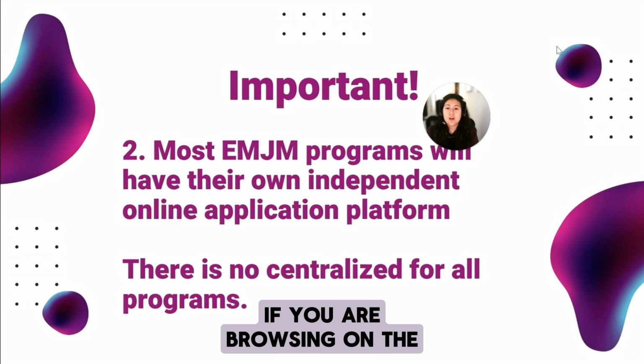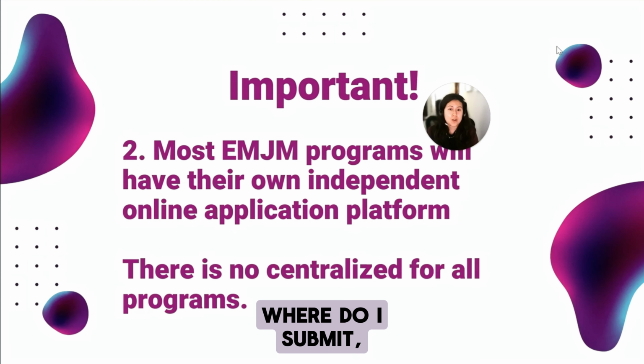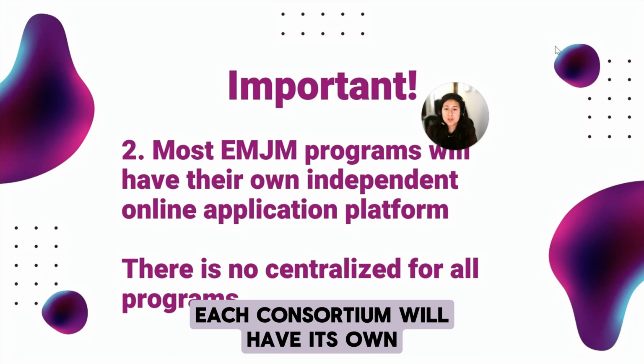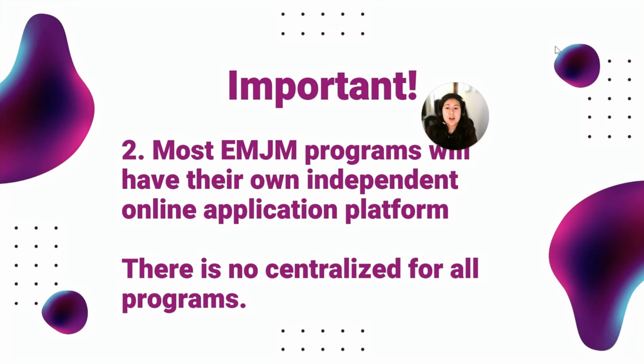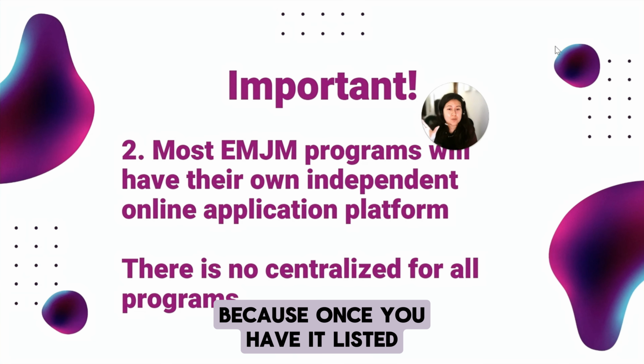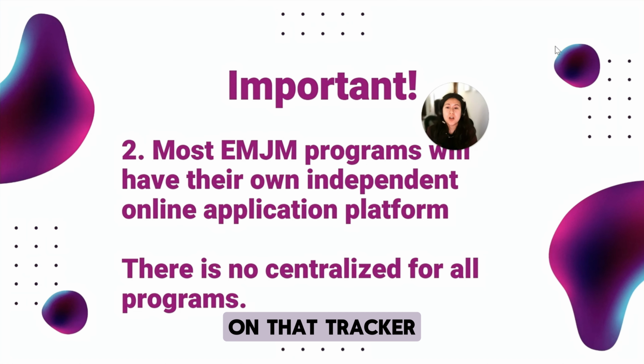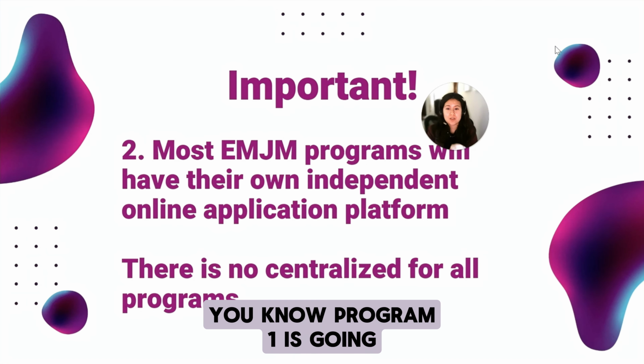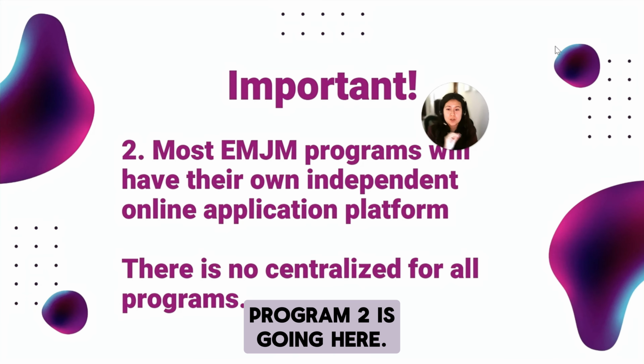If you are browsing on the catalog and you're wondering, where do I submit? Each consortium will have its own method. So double check. This is why the tracker that I mentioned previously is so important, because once you have it listed on that tracker, you know program 1 is going here, program 2 is going here.